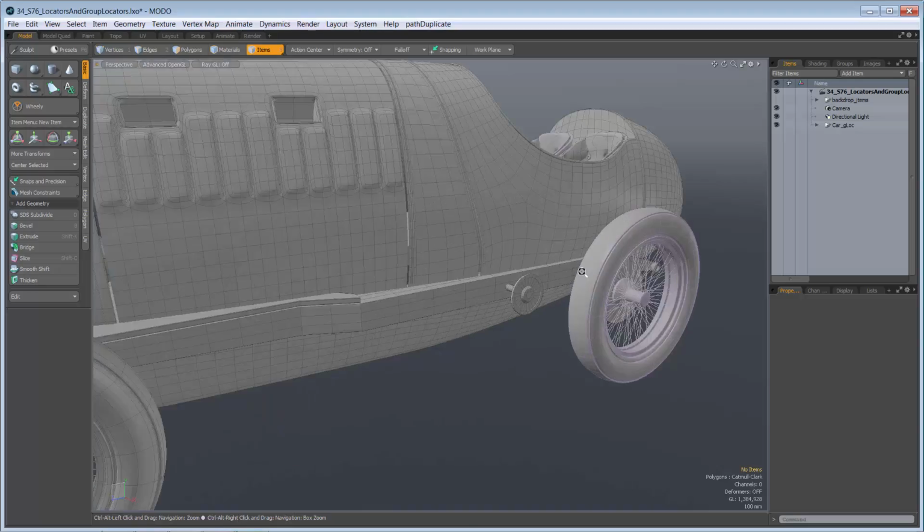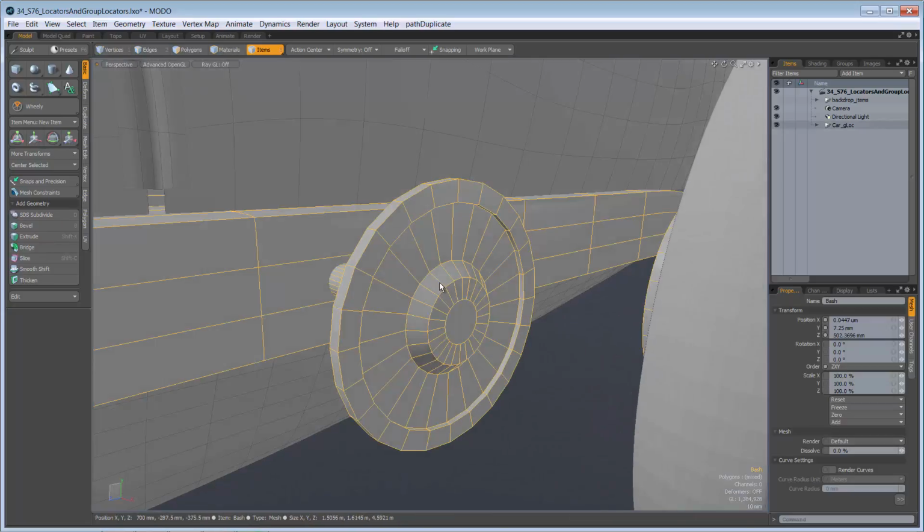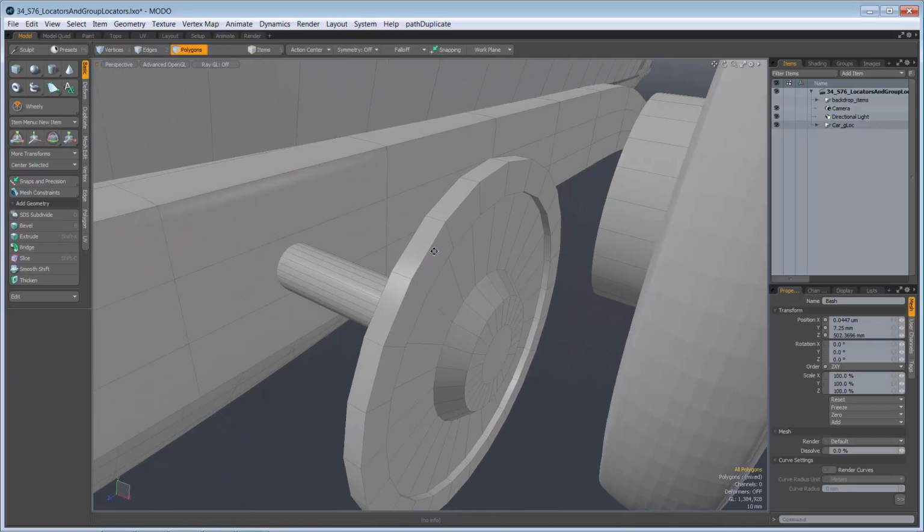Well, folks, we are just about there. In terms of modeling, there are just a couple of other little details to deal with. I do have this sprocket. I just wanted to show you a quick tip to do with modeling something like this.